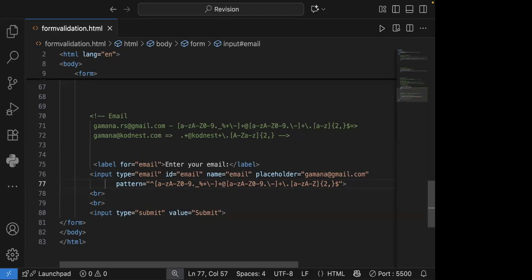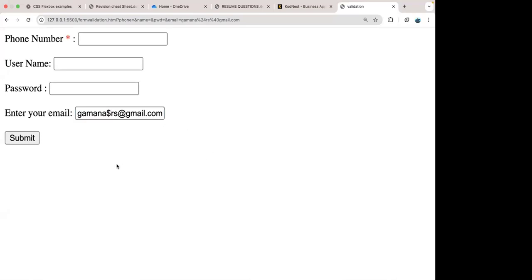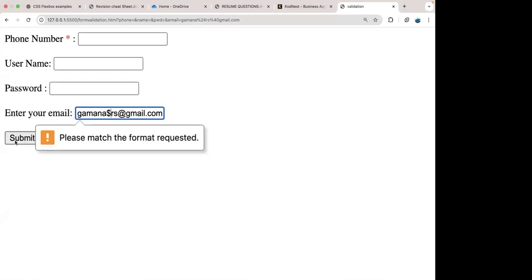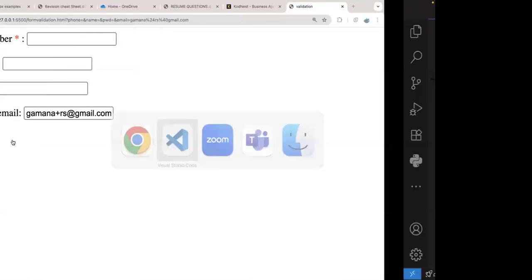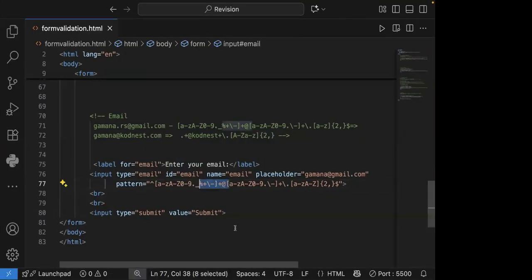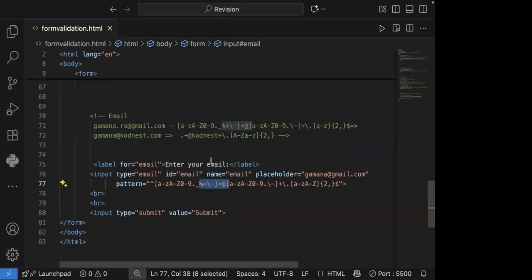So now I'll just save this, go back. So same email I'll take. Instead of dot over here, I'll just give dollar symbol. Validated or not? Actually, it should not validate. It is not validating. It is telling enter the correct format. Can I have plus? Yes, because over here I've told plus is allowed. So if I click on submit, see it is getting submitted. Apart from these special characters, nothing gets submitted.